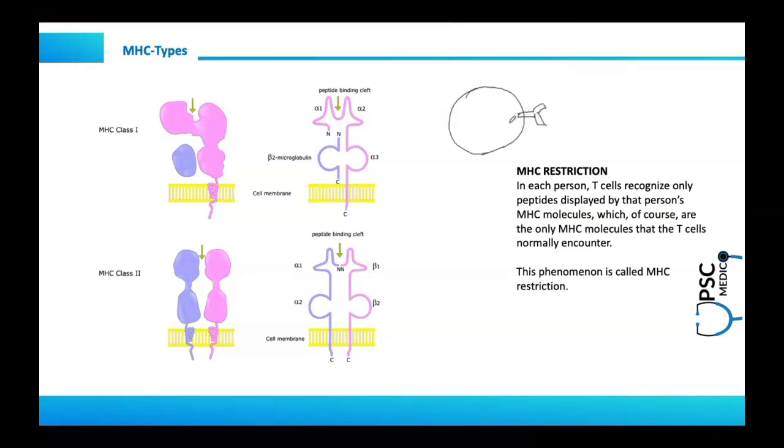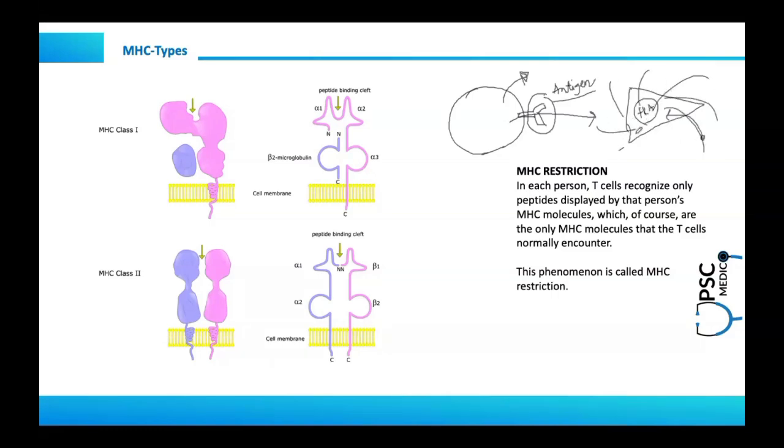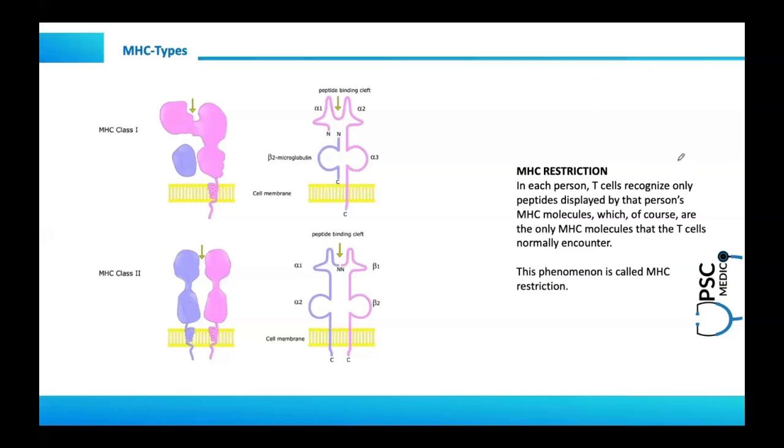The problem with these MHCs is that whenever they are present on the cell, they are not antigens. Actually, they are helping in presenting antigen to our body. But when they enter a different cell, these MHC molecules now act like antigens, and they inflict damage and cause graft rejection in the patients. So whenever we are transplanting a liver, and if there is no proper HLA typing, our body will recognize all these HLA from the other person as antigens, and it will start mounting an antibody response, damaging the liver, and there will be graft failure.